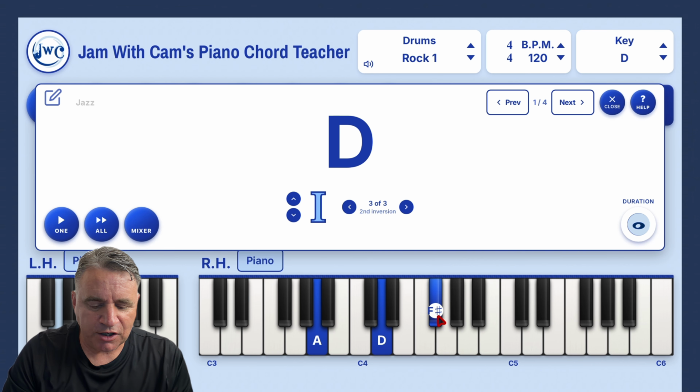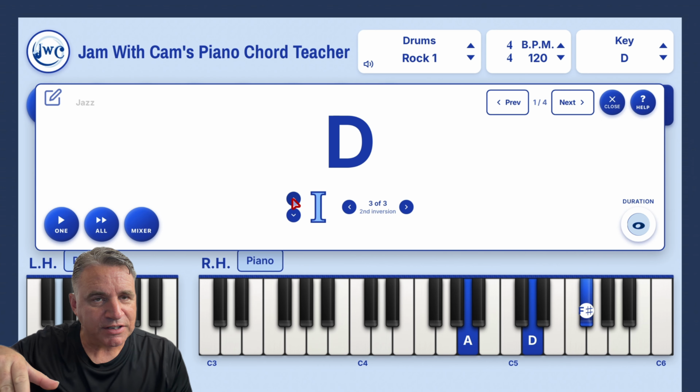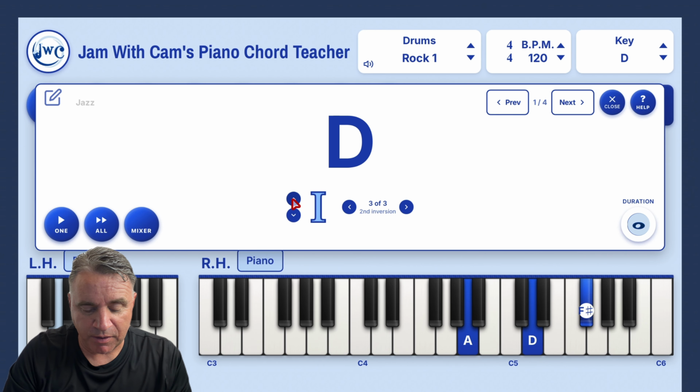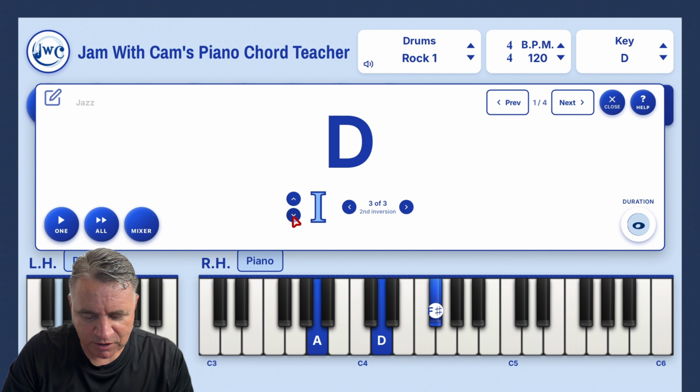I also can change the octave. Maybe you want your song to start at a higher sound, whatever. You could start up there, but again, you want nice smooth movement. Let's just put it back where it was though and get back on track. So my first chord, I wanted to have F sharp be the top note.